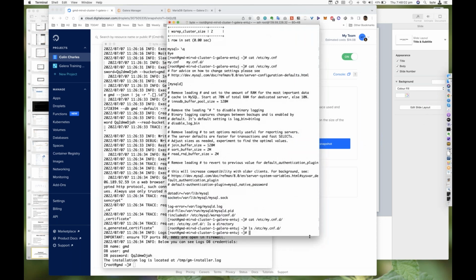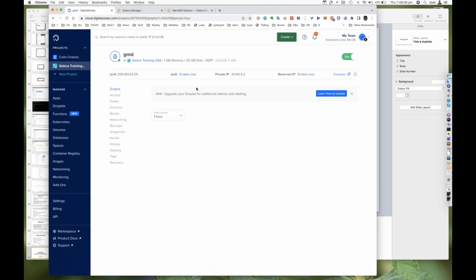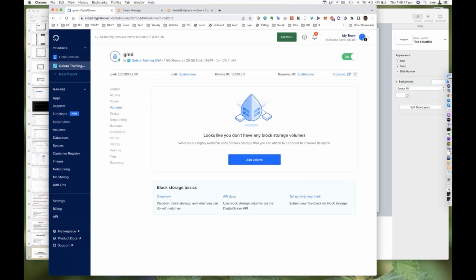So you can actually host stuff on GMD. In that case, 25 gigs may not be supremely enough for you, but you can always attach a volume by adding a volume and using the GMD host as your backup host as well. And that can attach to any of the servers. But having backups would be extremely useful.